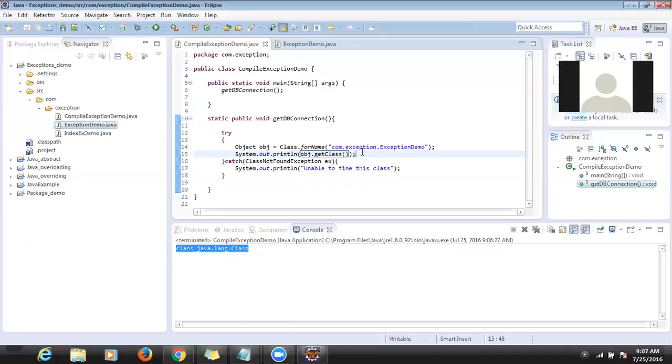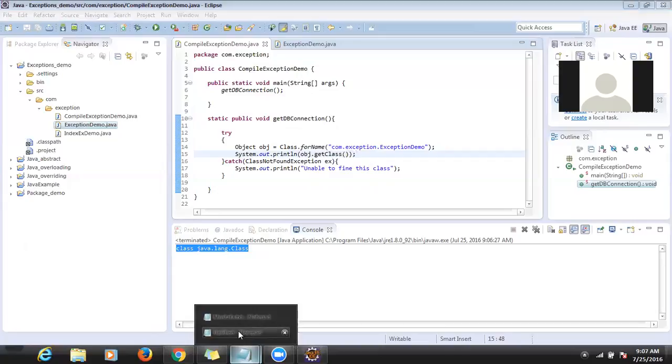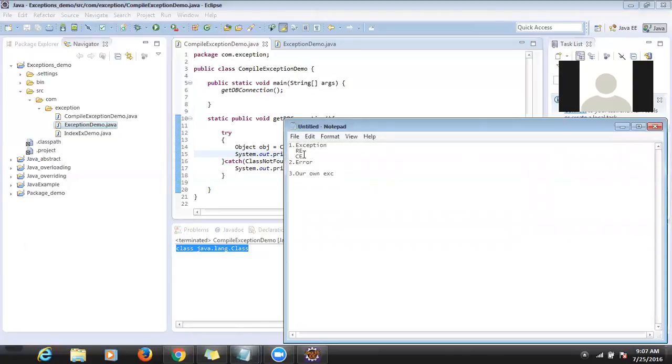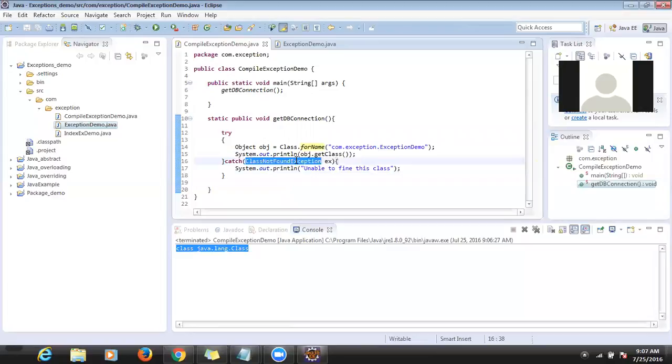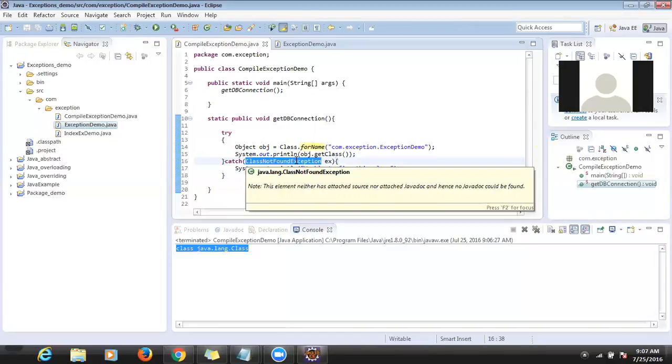The next topic, as per our notepad, is tomorrow. This one you are clear, right? Yes. Tomorrow we will see errors, how to create an out of memory error, when it comes, and how to handle those scenarios. After that we will see our own exceptions, custom exceptions. Instead of seeing ClassNotFound every time, I want to see a proper method related to my own business logic. That we will see tomorrow.